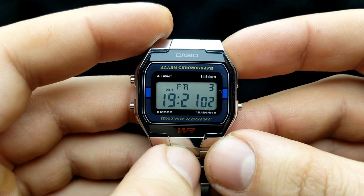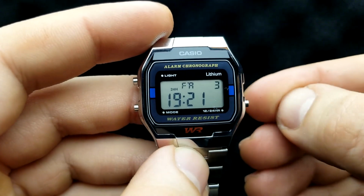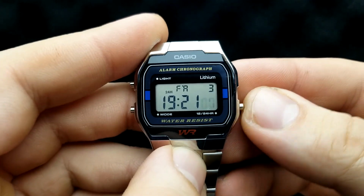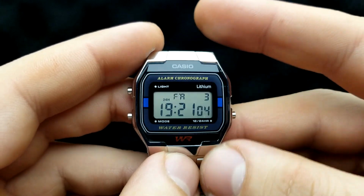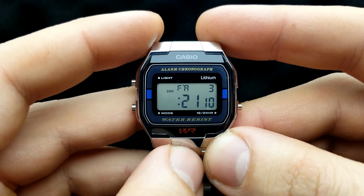Now the seconds are flashing, indicating that we are in the position of setting our seconds value. You cannot set the exact value of seconds, but what you can do is reset that value to 0 simply by pressing this button over here, and it will reset to 0. Once done with seconds, press the upper left button, the light button, and the hours begin to flash.